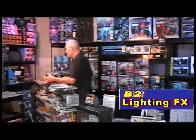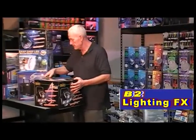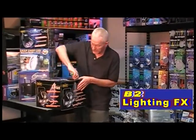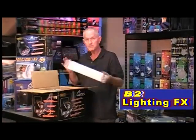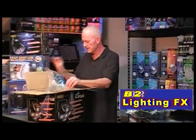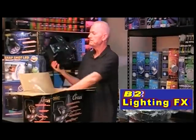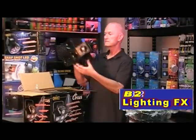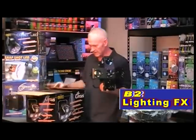I just got it in, so I don't even know what this thing does. It might be a really good light, and it might not be a real good light. We'll find out together. Piece of styrofoam — that's good. Good packing. Plastic bag. All metal design. This looks very interesting. We'll see what it looks like on the dance floor. Let's see what the box says.